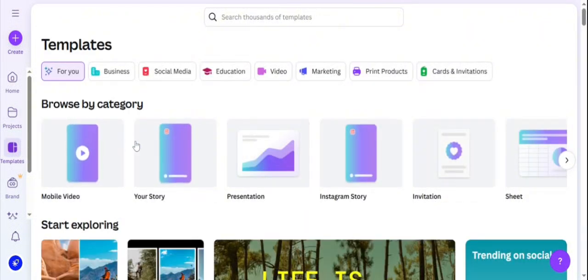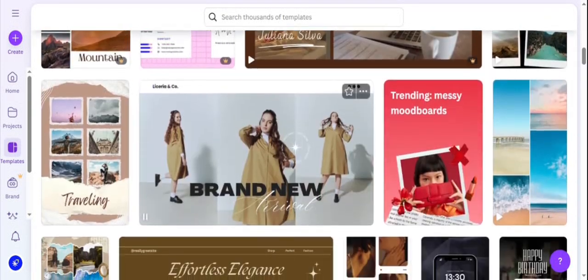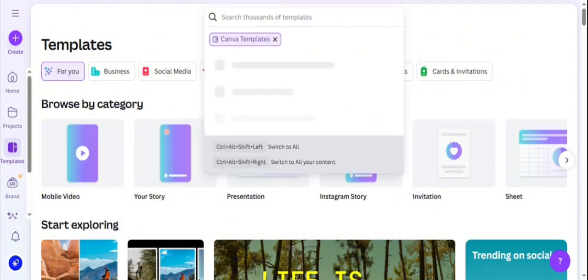So let's go over the templates part. The templates part is also equivalent to the Create that we did. Nothing much, just that you can see as many templates as possible that you can use on Canva, and you can always go to business or social media or education or whatever it is, and if it's not here, like I said, you can always type it out. You can be very, very specific.